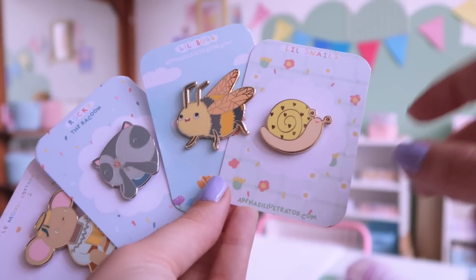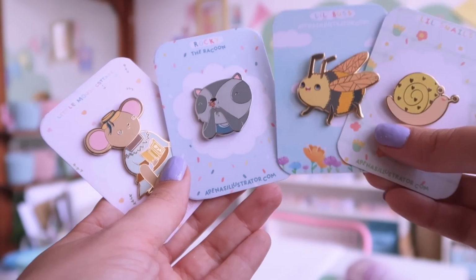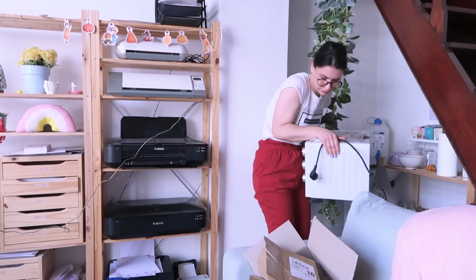And I also put my website on the backing cards now. I think it makes more sense, and also my new lettering with a new logo that I've been changing little by little.